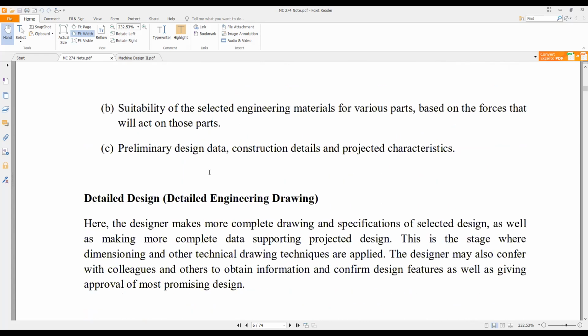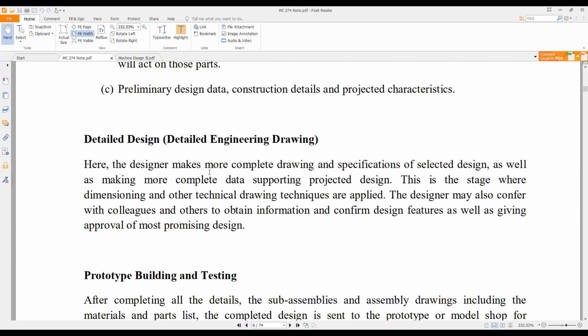Okay, then we have detailed design, or we call it detailed engineering drawing. So in this case, you are now going to come up with your design for manufacture. Here, the engineer or the designer may not necessarily be the person who is going to manufacture it. We have artisans who are skilled in using machine tools like the lathe machine and milling machine to do all that.